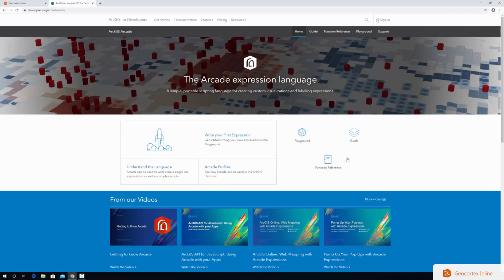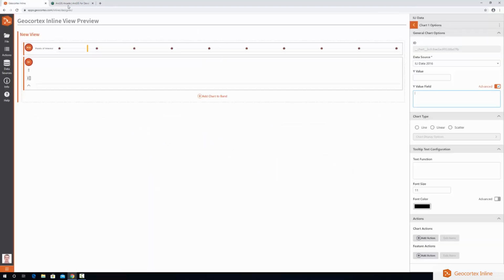There's a lot of helper functions that they've got, as well as how to get started, and they've got a little bit of a playground where you can test out some functions. So with that, we're going to create our function.